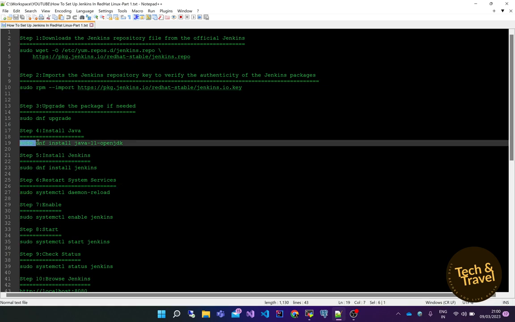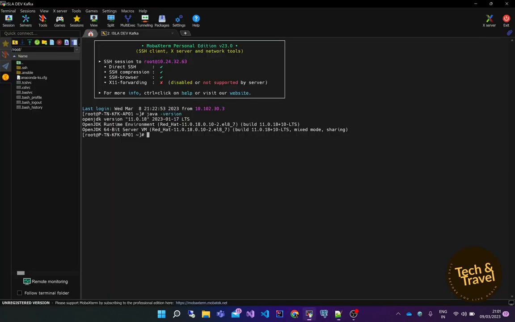I'm using a package manager called DNF in Linux, so that's what I will be running to install Java. As you can see, this command, Control C. If I run it, it will download Java and install it on my machine. As you know, I already have Java on my machine, so I'm not going to run this command. It is a prerequisite before you start Jenkins. Now we know that we have Java installed, so we can continue setting up Jenkins.